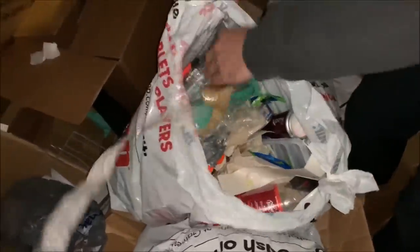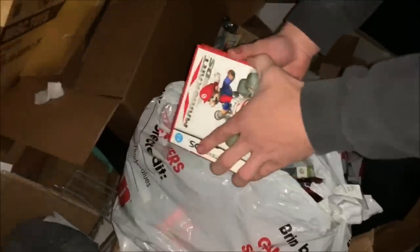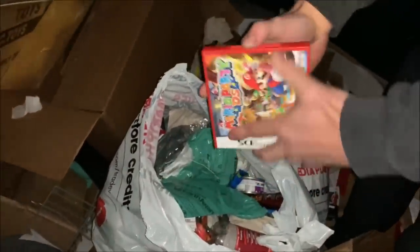All that stuff got me hyped. I want to just rip through this. Another game — Mario Kart for the DS. We'll keep the case though, we'll probably get five bucks for that or something. On eBay, definitely. Easy money. People buy video game cases. There's another one — another Mario one, also empty, but it has all the manuals and stuff. That's the important part.